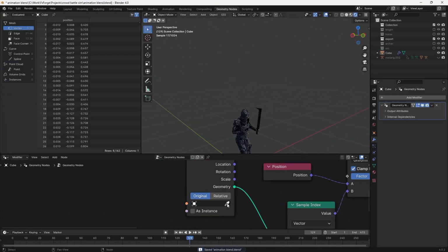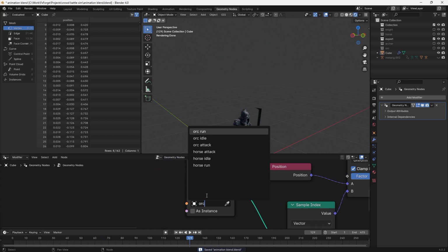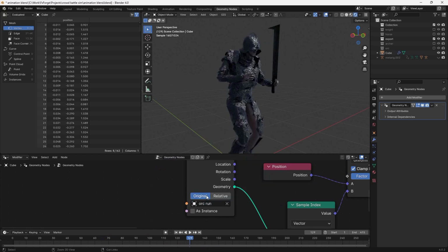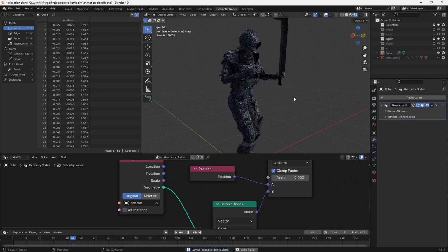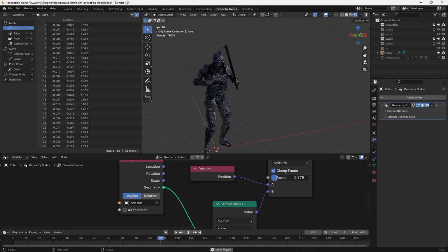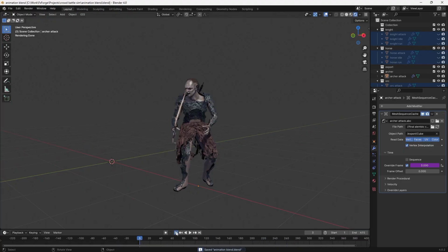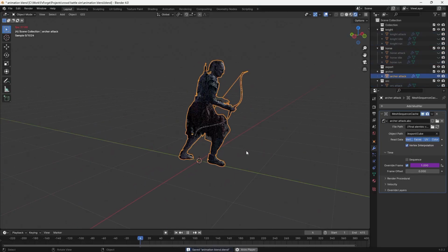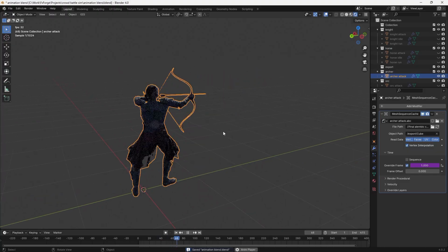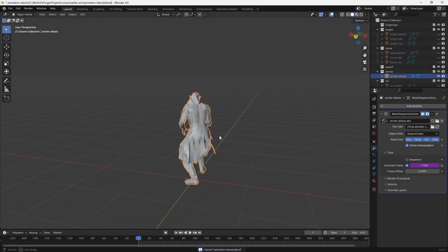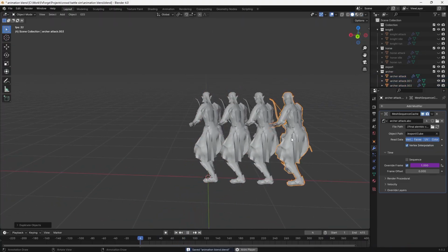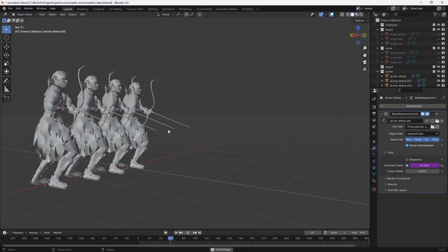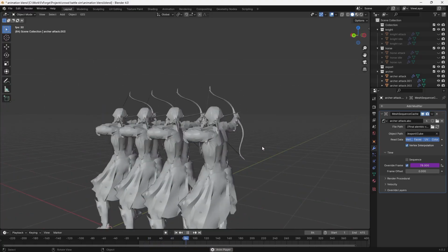So let's try to blend it to the running animation. I'm just gonna select the orc run here, and we can see now it's off, and now we can smoothly have him start running. So that's pretty awesome. Oh, and for the archer guy here, I only have one animation, since I'm gonna have them be static and just shoot their arrows like this.